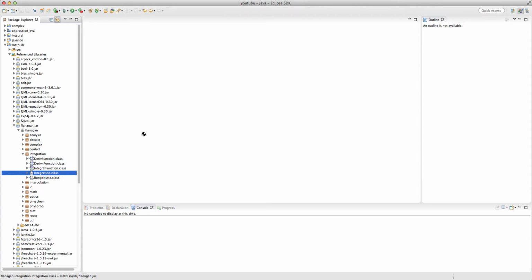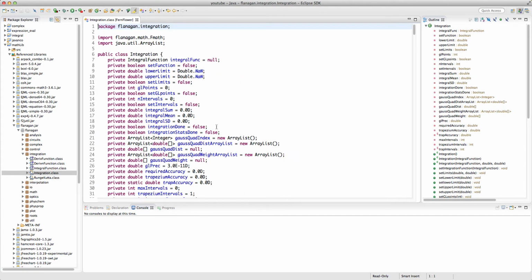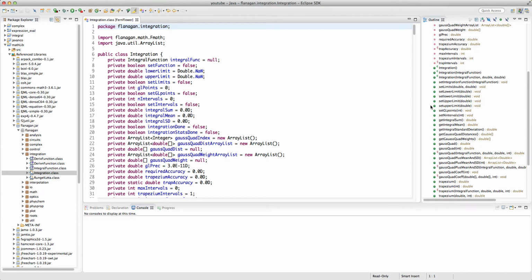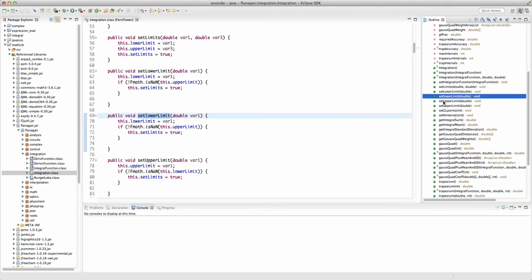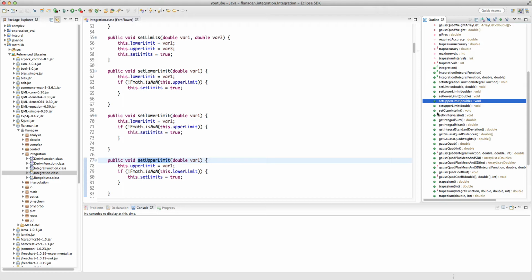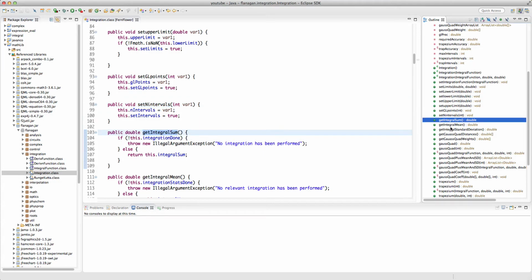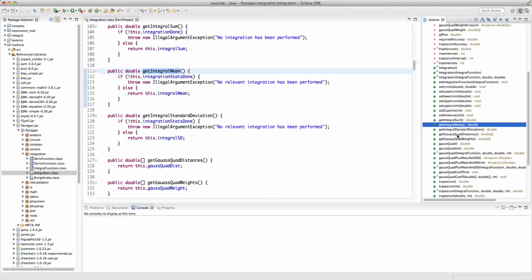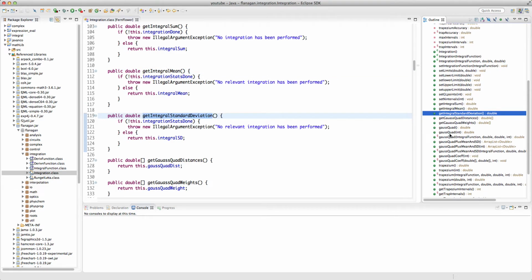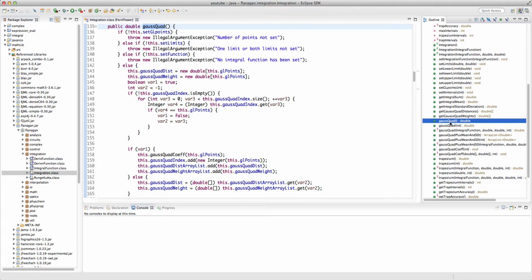And then in the integration class, let's quickly have a look at what methods it has. It has set limits, set lower limit, set upper limit, set Gauss-Legendre points, and set number of intervals, get integral sum, get integral mean, get integral standard deviation, get Gauss quad distances, get Gauss quad weights, and Gauss quad.